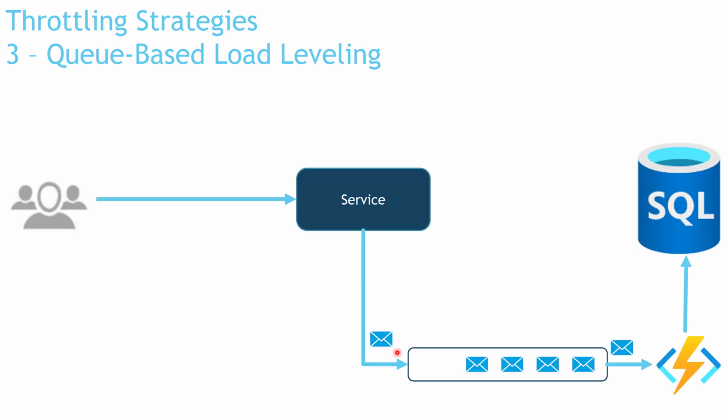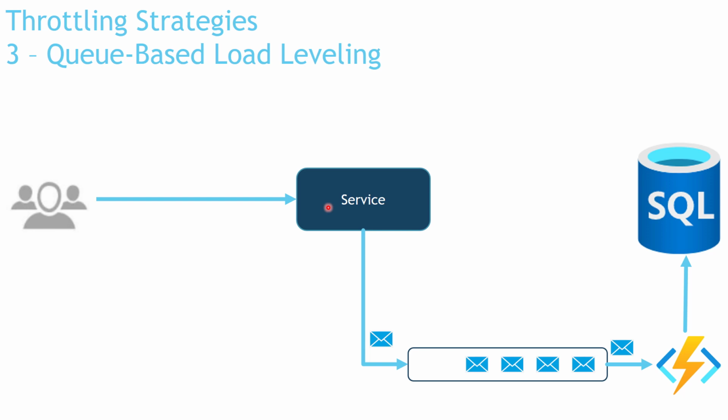And the third strategy we have in here is you can use a queue-based load leveling pattern. So what's happening behind the scenes when the users are sending too many requests to our service is that our service needs to send these requests to a data store. And any data store has a limited capacity. At a certain point, the data store will not be able to execute all of the incoming requests at the same time. And at some point, the SQL will start to send failures to our service, and then we are going to send it back to the user.